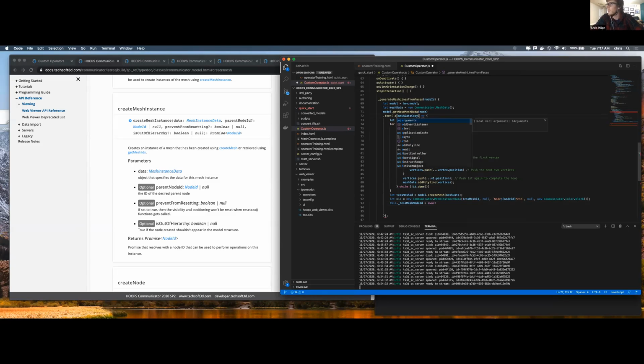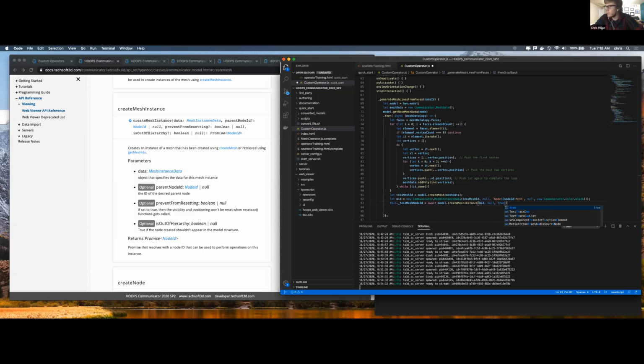this is a promise, so we're going to wait for it. I'll make this an async function. Is that where I need that? Yeah. We're going to wait for the value to return model.createMeshInstance with our mesh instance data. What else do we have here? Parent node ID. So I'm going to put that as null right now, but we will revisit that as well. And then you can see we can make it reset from, or prevent from resetting.